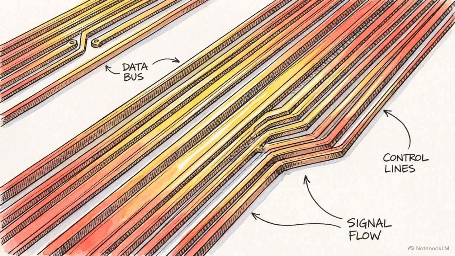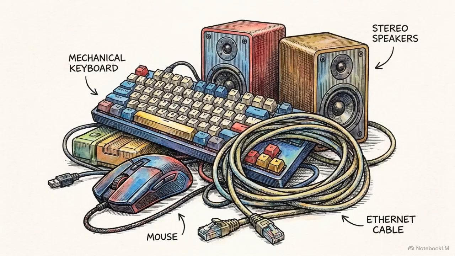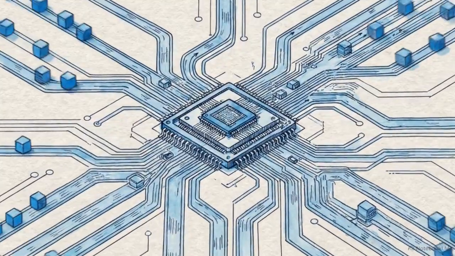Establishing direct, unhindered physical traces between the central processor and active memory is the first mandatory requirement to prevent bottlenecks and keep the processing core fed with data. Otherwise, packets stack up, introducing latency delays.